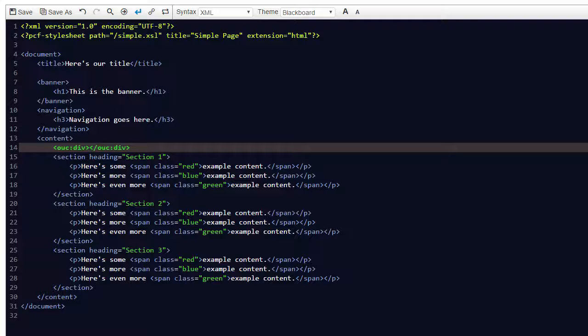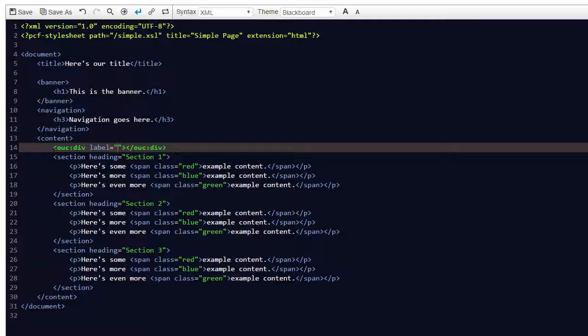However, you need more than just declaring the element. There are a couple mandatory attributes inside of the OUC div node that are going to make some important distinctions so OU Campus can fully use it. The first of these mandatory attributes is called label, and essentially this is just a unique identifier.